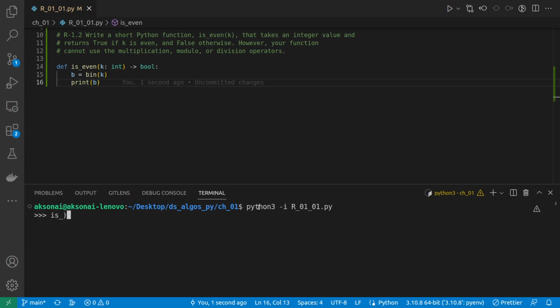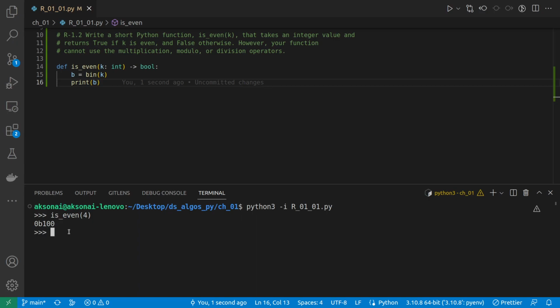Okay, so if I do isEven 4, yeah, this is 100, and the 0b before that is to indicate a binary string. So this is a string with zeros and ones, and this is the binary representation of the number 4.